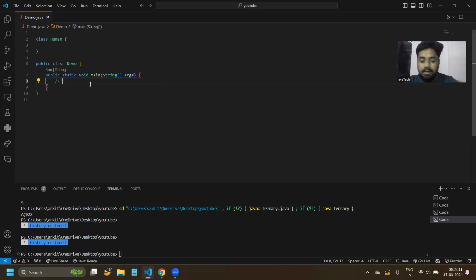That means you just want to show the required output, the required data, to the user. So the process of hiding your private data from the user is called encapsulation.